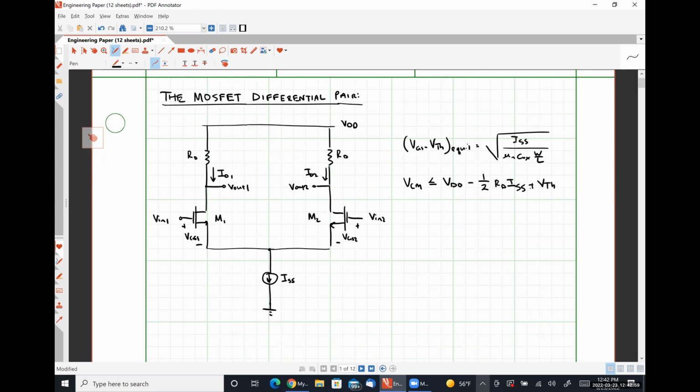All right. So the only change that I'm going to make here, and it's the exact same change I made last class, is instead of considering VN1 and VN2, I'm going to look at VN1 as being 1/2 of VID and VN2 as being negative 1/2 of our differential mode voltage. So we're neglecting the effects of any common mode signal because we know exactly how that behaves. Now we're only looking at what's going on with the differential mode signal applied.